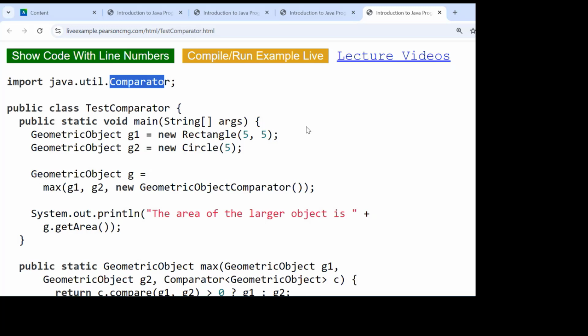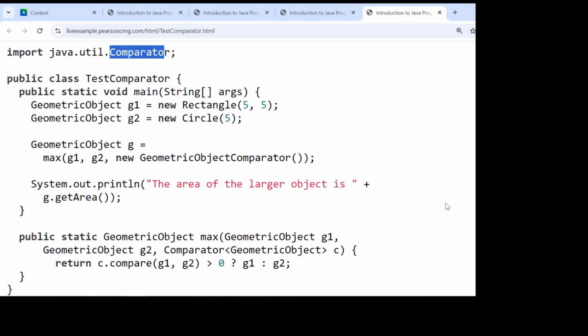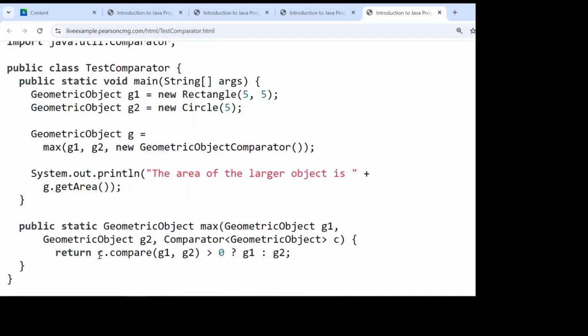Sometimes you might want to compare based on area, sometimes based on sides and so on. Here the greatest area is g.getArea. After comparing g1, g2, it generally performs g1 minus g2 if it is an integer value.